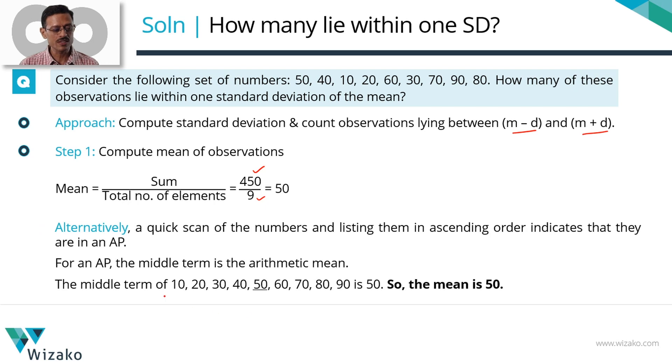If you wrote those numbers in an ascending order, this is what those 9 numbers are. You'll quickly realize that these numbers are in an arithmetic progression with a common difference of 10. The middle number 50 is going to be the arithmetic mean and this also helps us in computing the subsequent steps, deviation and square of the deviations, much quickly than writing them down in the order in which it was presented. So either way, whether you found out by adding and dividing it by 9 or spotted this, the mean is 50. So step 1 is done. So in finding out this mean minus deviation, we have found out mean. Now let's go ahead and find out the deviation.